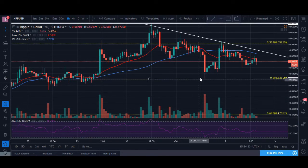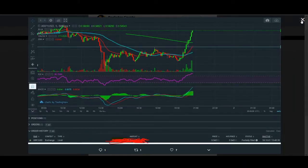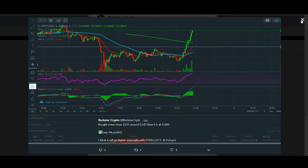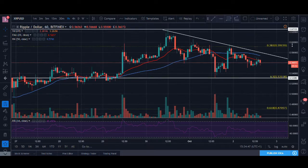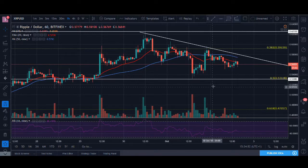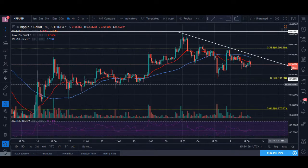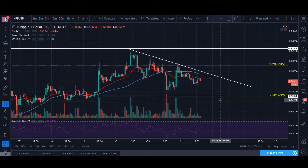I shared my trade — I got into this oversold bounce trade, you can see the proof on my Twitter. The way this trade played out was great, 9% is nothing to sniff at, it's a really good profit especially for day trading. Currently I'm just waiting to see if it goes below this 50% level — if it does I might look to sell because we could see a drop down to the 61.8% level. But there's no reason why it can't break up, so I'm waiting on the sidelines.